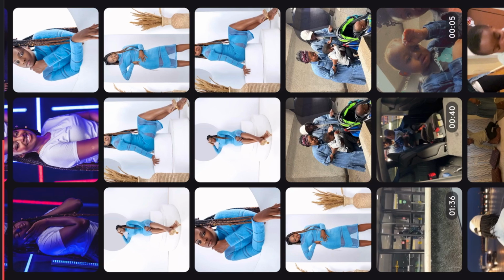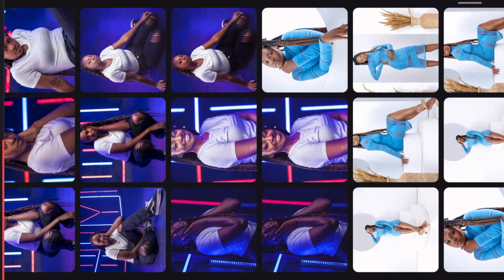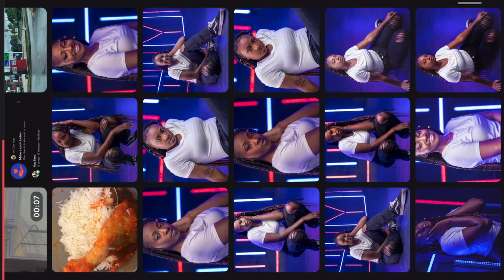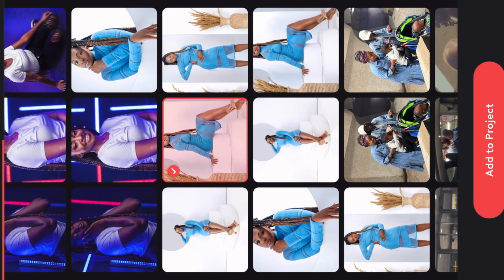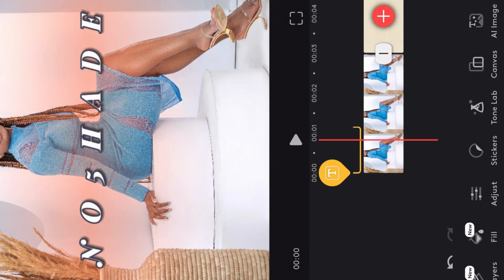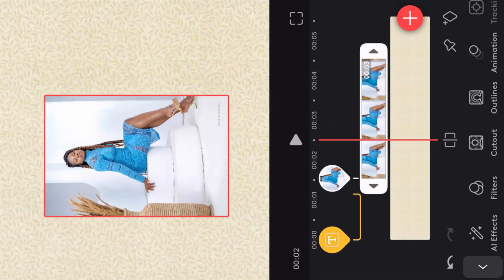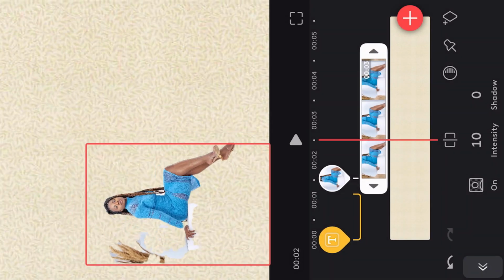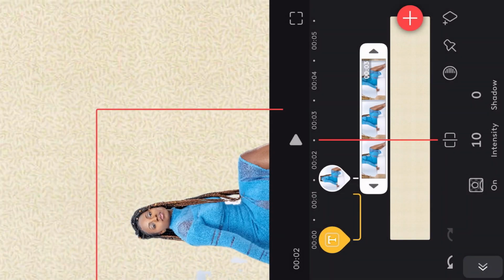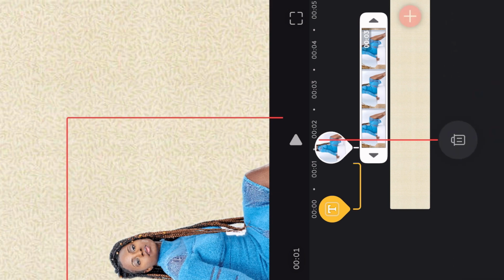So the intro is kind of like the first 4 seconds they see of you. I found these pictures that I took in Nigeria a couple months ago, and then I added it. I tried this one at first because I thought it was cute, it's very nice, very elegant. And I used the cutout.